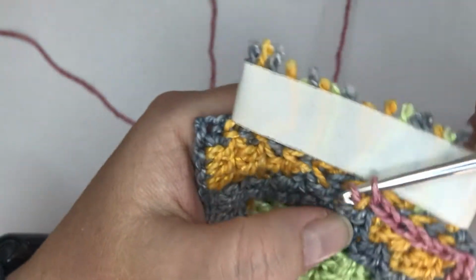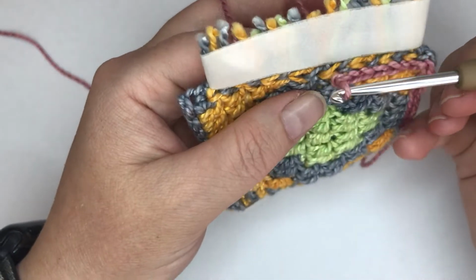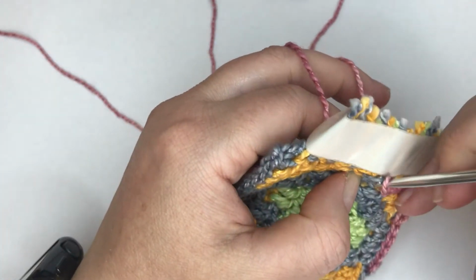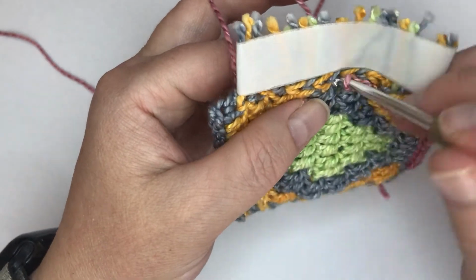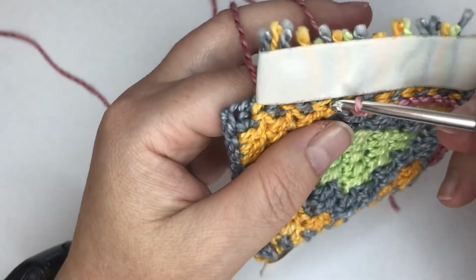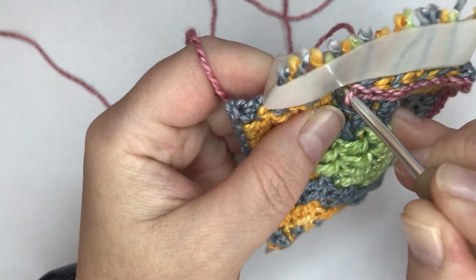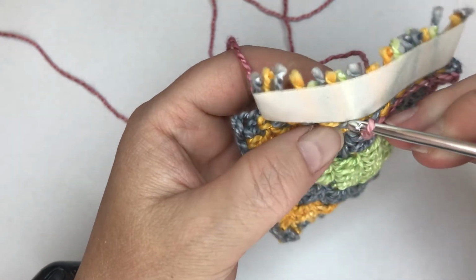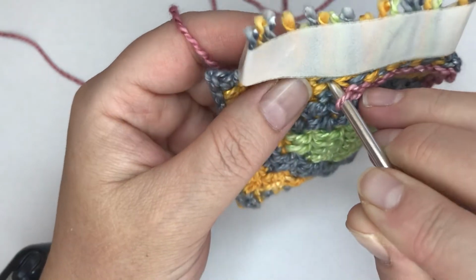next to the yellow. You can also place your slip stitch within the end stitch. It's not going to make a big difference, so whichever is best suited for you. Right, gray, yellow, you can see sometimes it's a bit more difficult, then you just have to wing it a bit. There we go, there it goes in.